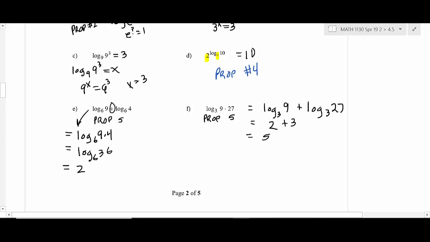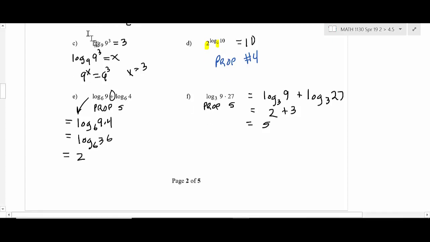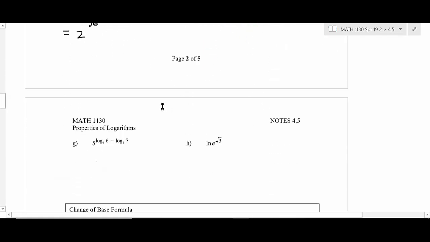Okay, and by using that property, it's real easy to do that way. Okay, you don't have to multiply out the 9 times 27. You can break it up into a sum, and it's a lot easier to do it that way and consider it. Okay, any questions so far? Okay, just kind of depends on your background. A lot of times students are kind of shaky with logarithms. Try to understand that it's an exponent, okay, and that'll help you. That's really what we're looking at, is an answer to a log is an exponent.